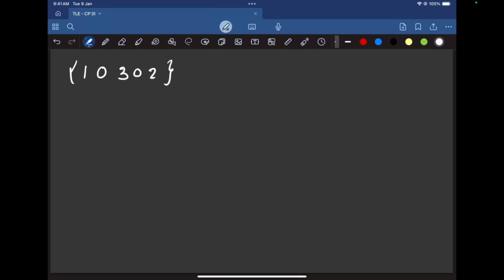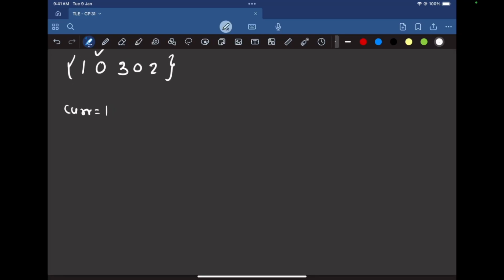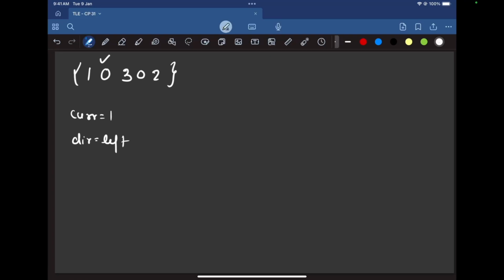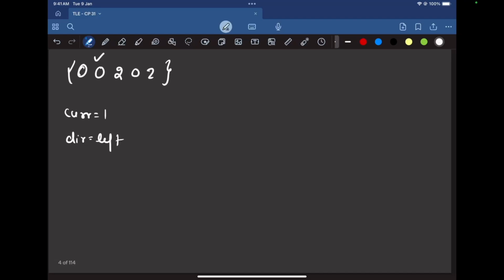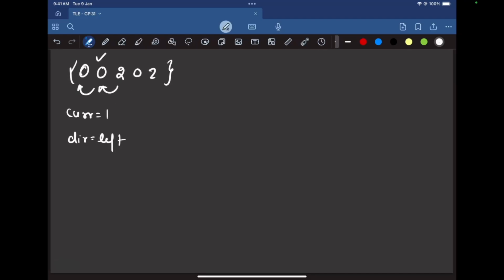Let's say I would have taken something like this, as in current is initially 1, and maybe I chose the direction equals left. Just a simple argument. Then what would have happened is you would have started with 0, you would have gone to this 1, and you would have said, okay, fine, went to left, this is a positive value, make it 0. Great. And now change your direction, so come to right again. Now this is positive, so decrement it again, and this becomes 2. Great. Now I'll have to change direction, so I'll come to left.